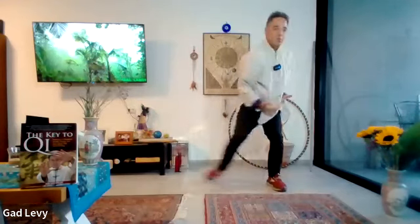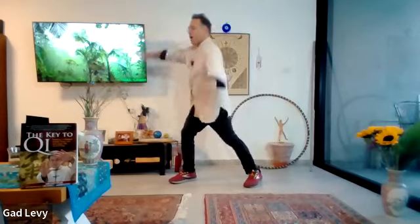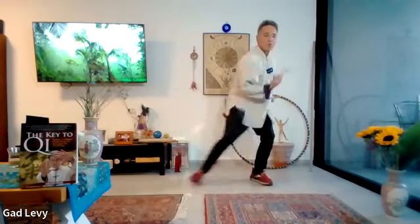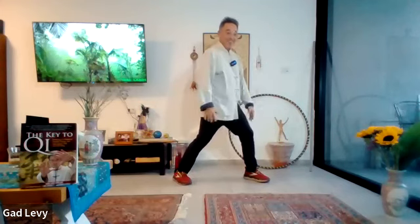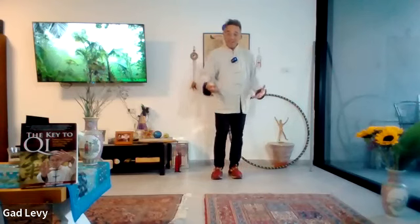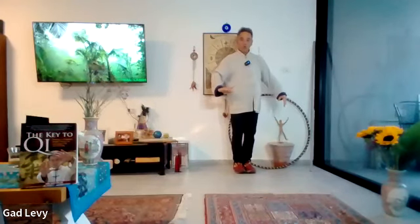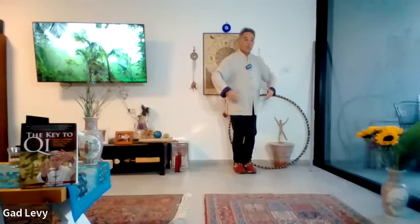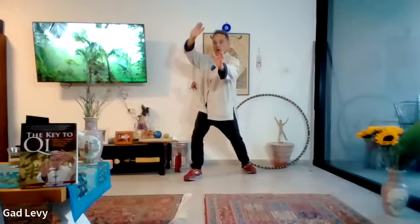Cha! With open palms. Cha! Ha! Ha! Ha! Fire! Fire! What do you want it to be? A chicken? It's a fire. Let's do it in a tranquil mode of Shingi. Shingi knows how to do it in a tranquil mode, just like Tai Chi, just like the fair lady plays the shuttle. Wow.